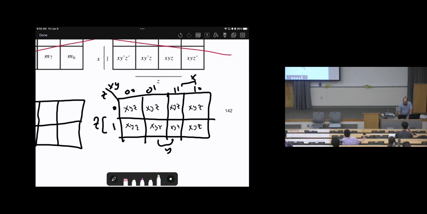gray code. So here is the variable z, here is the variable xy. We know that the order of variables is x, y, z. So the first two variables at the top will be in the columns, and z, the third variable, will be in rows. So we have here 0 and 1. Then for the order of the numbers, based on the gray code, we have 0 0, then 0 1. Gray code means changing only one bit at a time. So after 0 1, we will not go to 1 0, it will be 1 1. Then it will be 1 0.